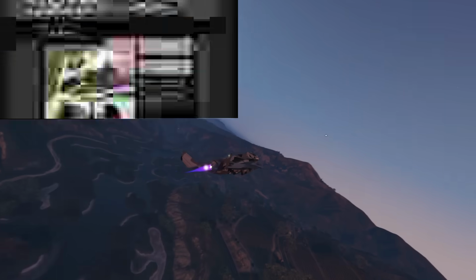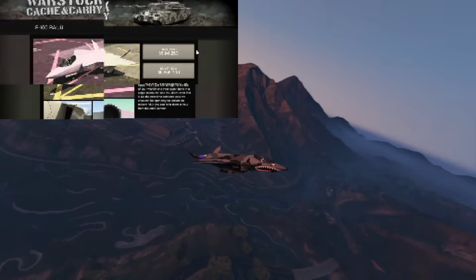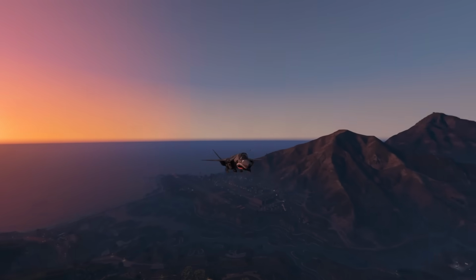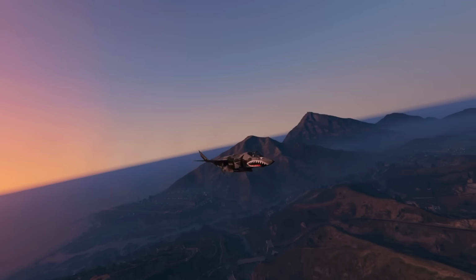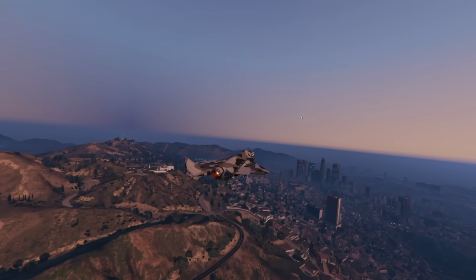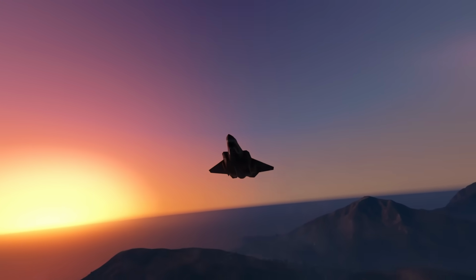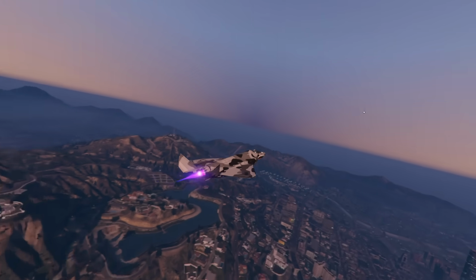Next up at number 8, we have the F-160 Raiju coming in at $5,141,250 with the trade price. Now, if not, it's going to run you $6,855,000. The F-160 Raiju is from last summer's LS Mercenaries update, and it is by far the best fighter jet in Grand Theft Auto Online in terms of overall usefulness. Not necessarily the best dogfighter ever, but it is up there for sure.